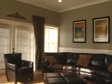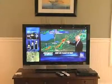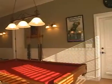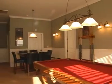On the lower level of the home, you find a large game room and living area with 10 foot ceilings, leather furniture, and a 50 inch HD TV featuring wireless surround sound and a DVD player. There's a regulation size pool table and a card table with plenty of family games.